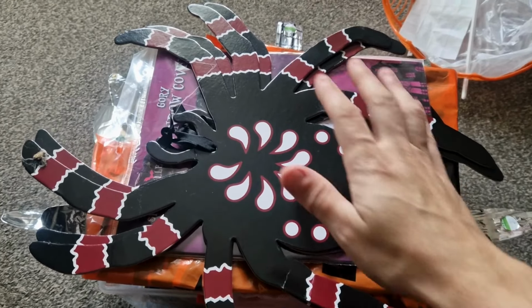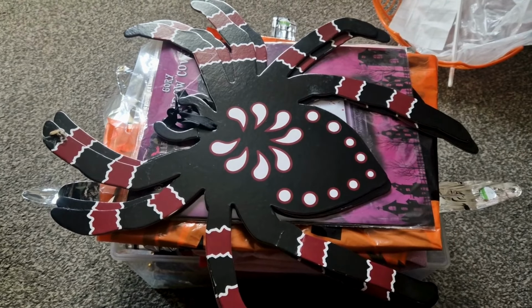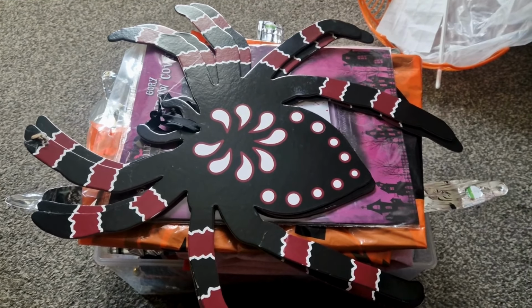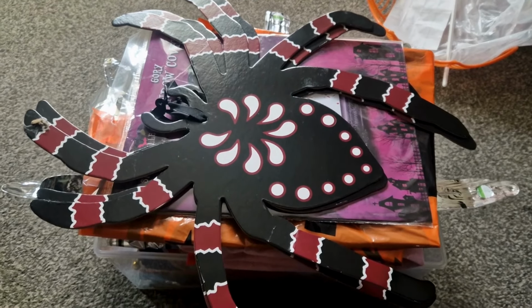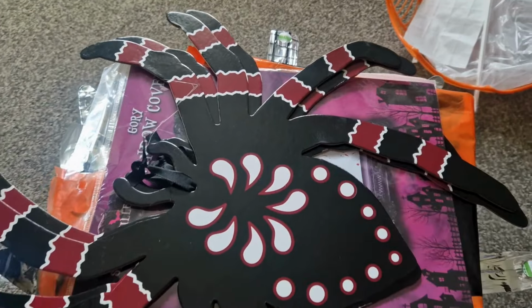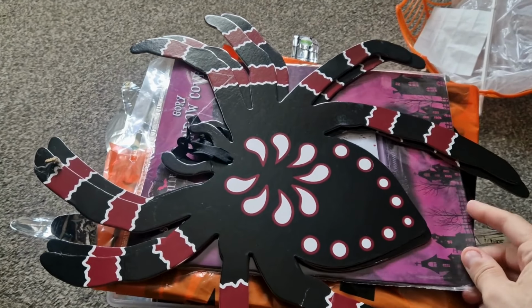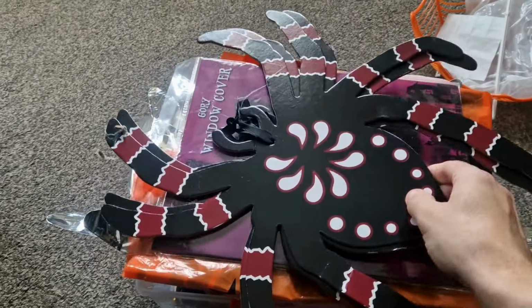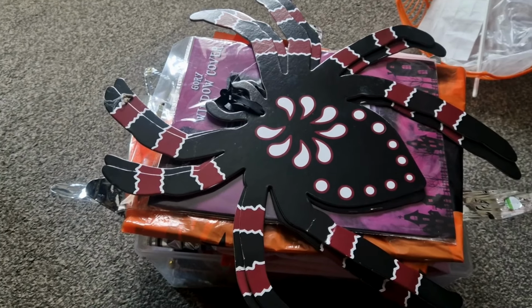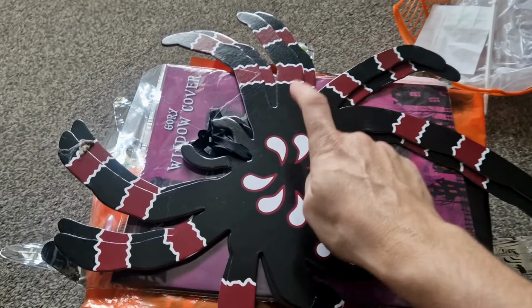Another thing I wanted to say is we only decorate for Halloween at Halloween. We don't have autumn decorations and change out all the decor and buy new decorations every year. What you see is what you get. We might add one or two when I see them cheap, like that window decoration. I think I paid £1 something for that in Poundstretcher. But otherwise, our house looks the same. The only seasons we decorate for are Christmas and Halloween.